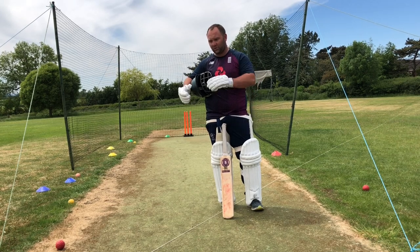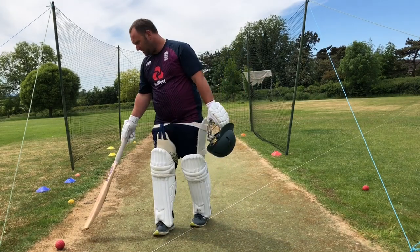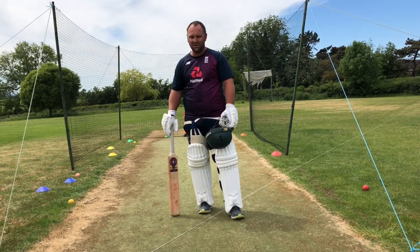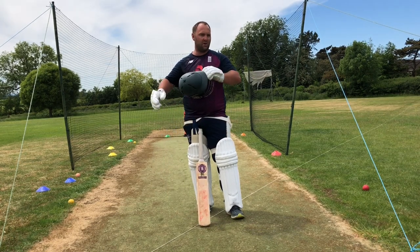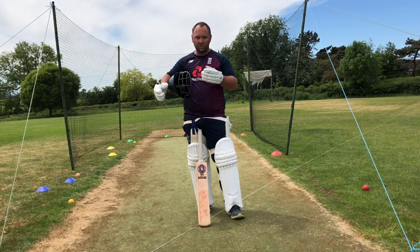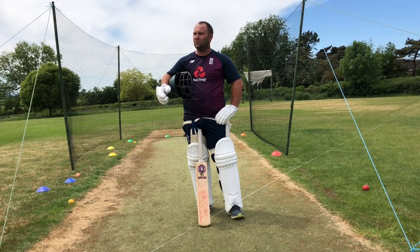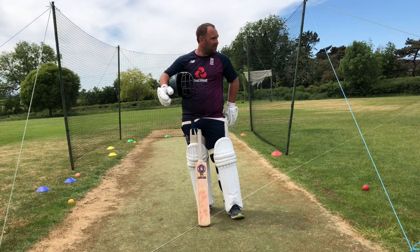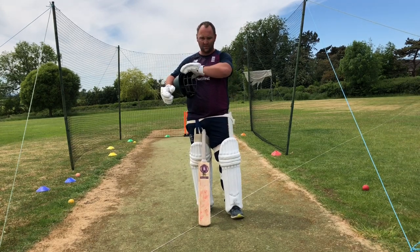Not a lot really, just trying to be watchful. Not overanalyzing it when my feet aren't in the greatest position. But that's something I've, as a club cricketer now, I've come to accept and I just try and work with that and work with my strengths. I think there's going to be a lot of guys that go back and it's going to be mid-June, mid-July for their first hit as a squad facing a bowler, not in a one-on-one situation. And they're going to be expecting to be batting like they would in mid-July in the normal season, and it ain't going to be that. We're fortunate this is a flat wicket, but as soon as you get on grass it's doing a bit.